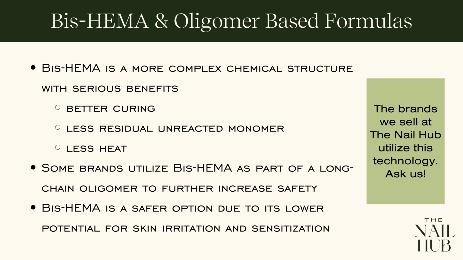So if you see Bis-HEMA, that is a great way to understand that it is an oligomer-based product, which means that the monomer has already been quote-unquote encapsulated inside of a longer molecular chain that is much more difficult for your body to absorb. And you're already starting off with a safer formula in its liquid form. And then when you cure it, it's curing more efficiently and more completely than if it had a high monomer content. They're looking at both the liquid formula and how they can make that safer, as well as how they can make sure that the lamps are carrying that through to the end result, okay?